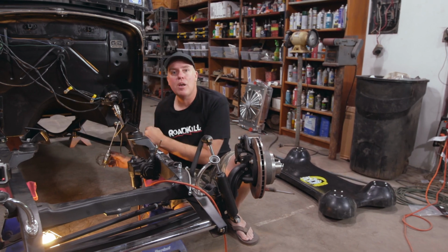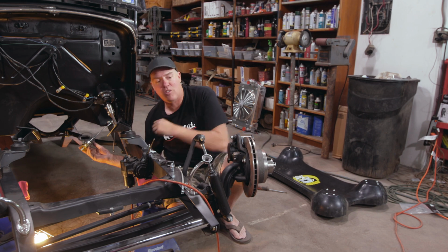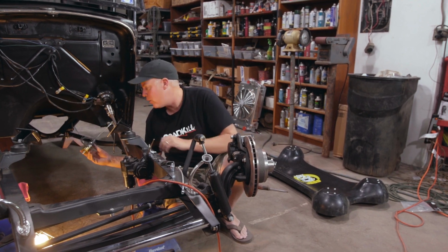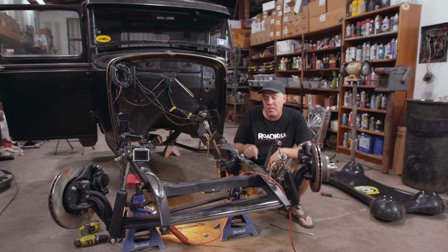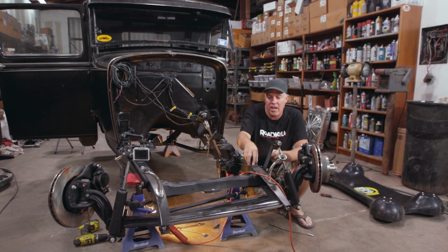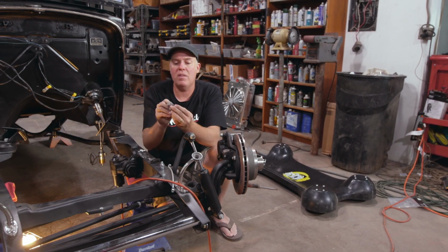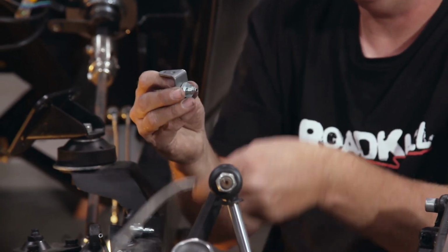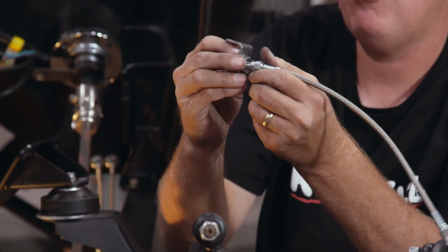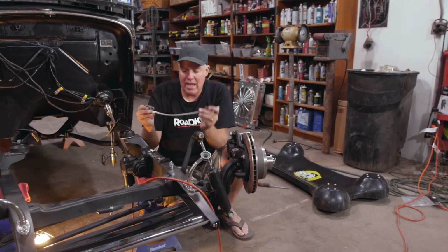All right, I've got my hoses coming out of the master cylinder and into my line lock, which is a solenoid that locks the fluid pressure on the front brake so that you can do burnouts. And I'm gonna come out of there with hard line and then split that hard line side to side. I need this setup that's gonna go on the frame, which lets me then go to my brake hose. And from that bracket, I will go into my -3 AN brake hose, which will then go over to my caliper.